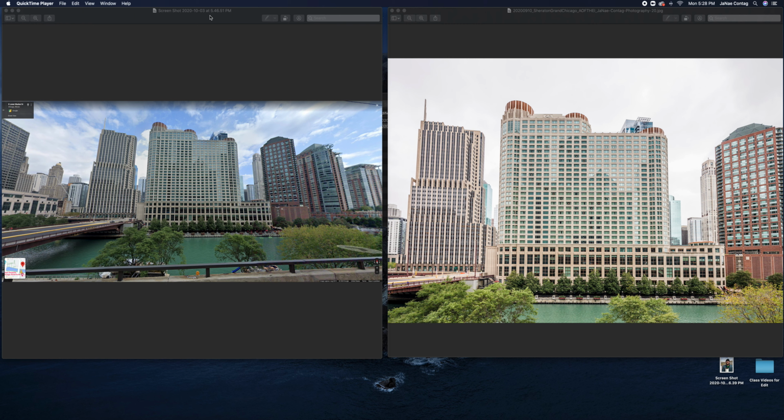And what I've done is pulled up two images. First is a screenshot, which I took from Google Street View of East Lower Wacker Drive here in Chicago. And then I also have pulled up a JPEG that I took on my camera of the same spot. So very much in the style of your You versus Google project. Of course, if you're working through your famous portraits, this is also going to hopefully become very useful for you. So let's go ahead and move forward by opening Photoshop.